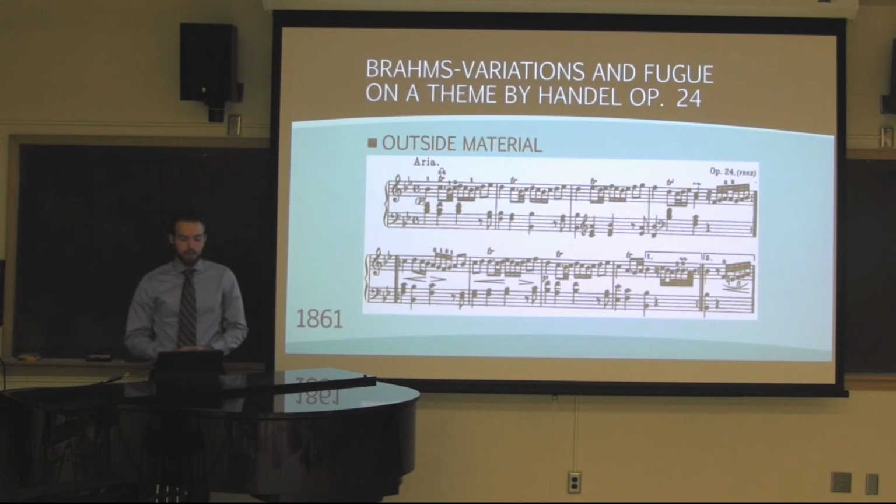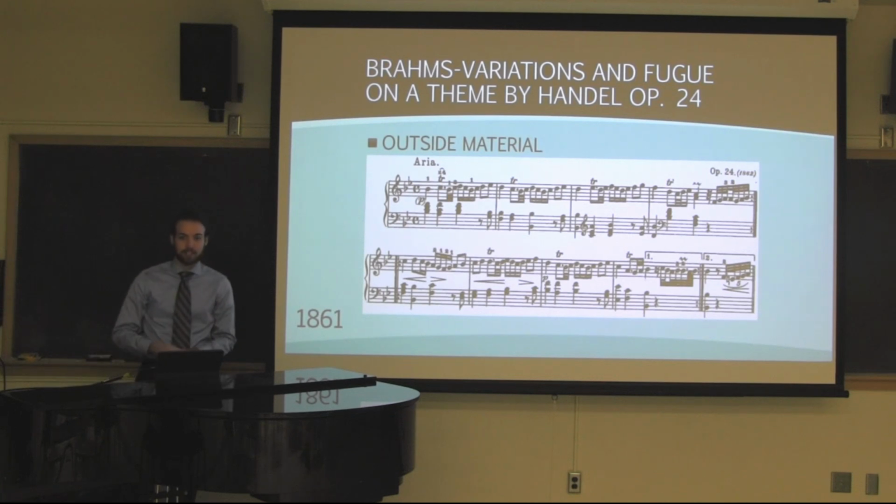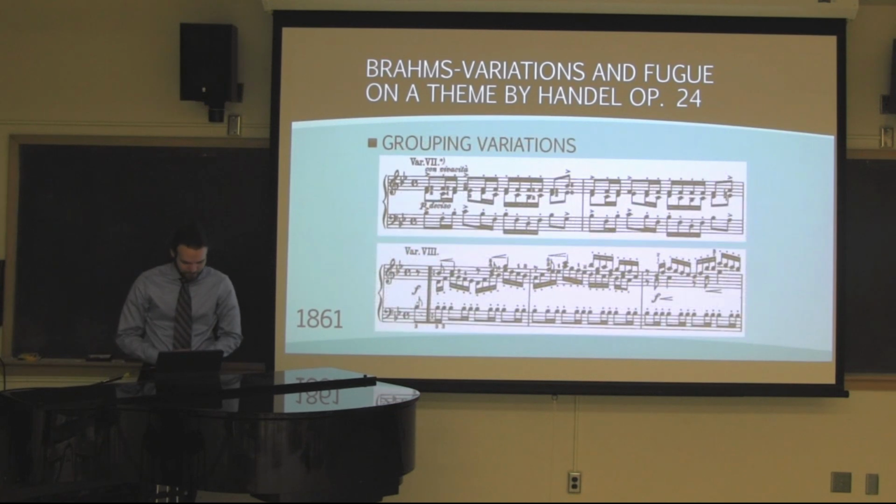Moving on to Brahms, Variations and Fugue on a Theme by Handel, Opus 24. Brahms is, again, looking back to Handel very clearly, by directly taking his harpsichord suite number 1 in B flat major, HWV 434, and using that as the basis for his theme. And you can see that aria presented. Yeah, and so he's using that as his theme, and that's what he chooses to vary.